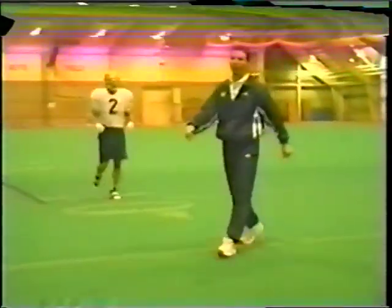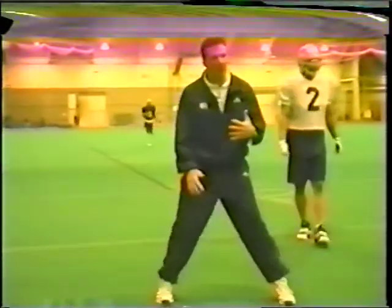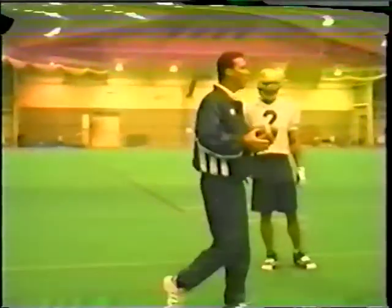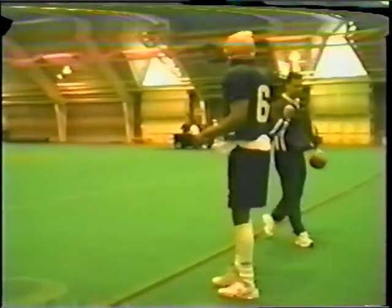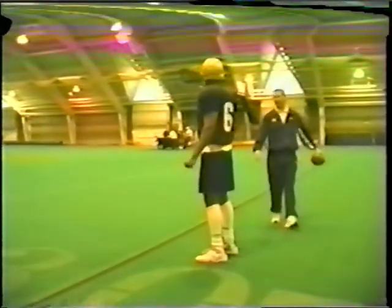Okay, the next part we're going to do is the hard shoulder, where now the receiver aims 4 yards outside, and we get the defensive back to even take a crossover and be overaggressive, not letting him outside. We're going to slip back inside and get your depth downfield. You'll notice he'll be in a very similar, if not the exact same spot as if he went outside release, if he gets his width back. Okay, here we go, just to review with you. The only time we use this best release is when we're trying to get a streak and get the receiver downfield and stretch the defense as fast as possible.